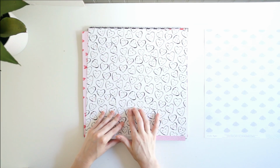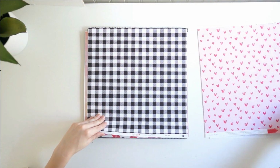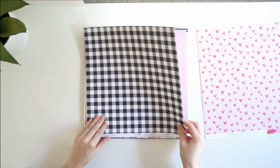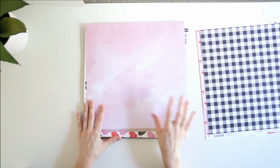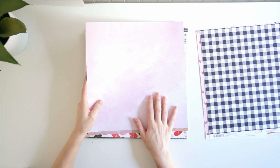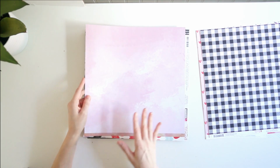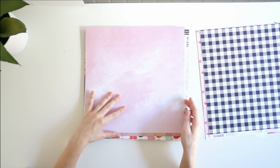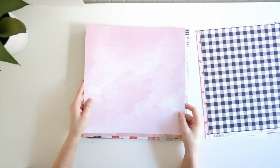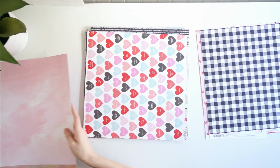This one, again, is a non-floral pattern, so it goes in the same pile. So do the hearts. So does this pretty gingham. This is actually going to go in my solid colored cardstock category, and I know it's not actually solid colored, but I would use it as if it were a solid color background paper. So I'm going to go ahead and put that in with those.